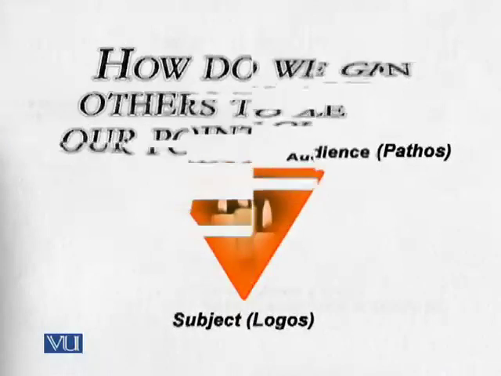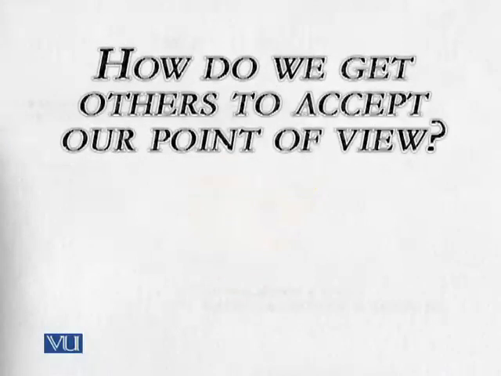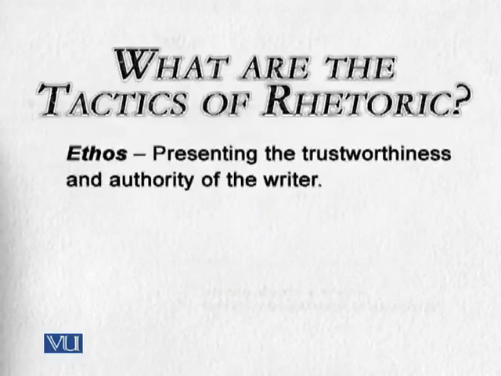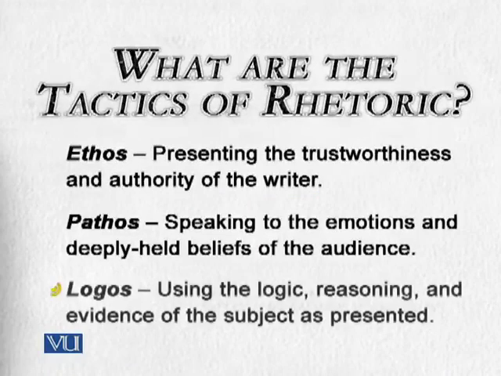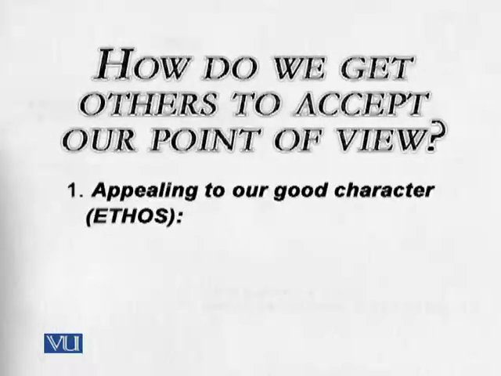Let's move towards another point. How do we get others to accept our point of view? The same thing which I discussed with you: ethos, pathos, and logos. The same 3 important elements, I'm going to reword. Like the first one, as I said, ethos, I have reworded it this way: appealing to a good character. If you want to persuade somebody, you have to exhibit a very good character. You have to exhibit your goodwill. You have to show your background, because that's very important.